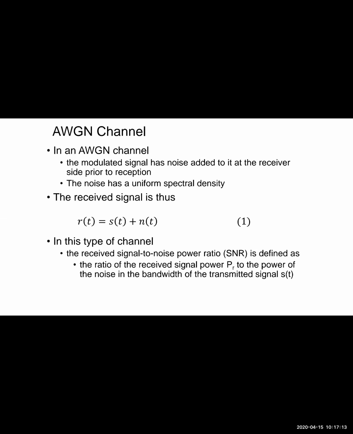Do I have any question on this slide? Yeah, a question. Okay. My question is, when we are considering the AWGN channel, additive white Gaussian noise, are we assuming that from the transmitter to the receiver, nothing happens to the signal we are transmitting? Yes, that's why it is the simplest channel you can ever have.